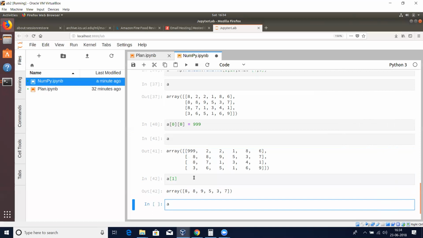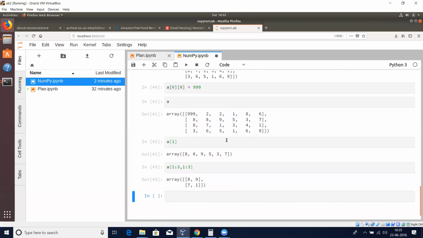Okay, you want to access the first two. What will happen like this? Yeah, first and second row, isn't it? Also, you want to access first and second column. Understood what happened? How do you get this? So this is basically, okay, this 1 to 3 is the row. This is column number 0, column number 1, column number 2, column number 3, column number 4, column number 5. 1 to 3 means 3 is exclusive, so 1 and 2 columns. So it returns you like this. Understood?